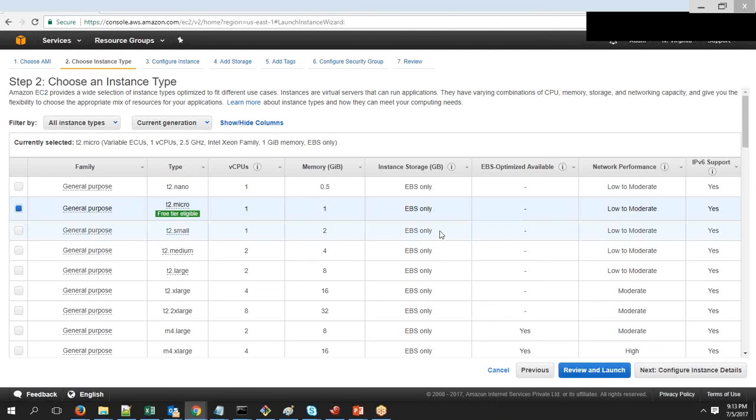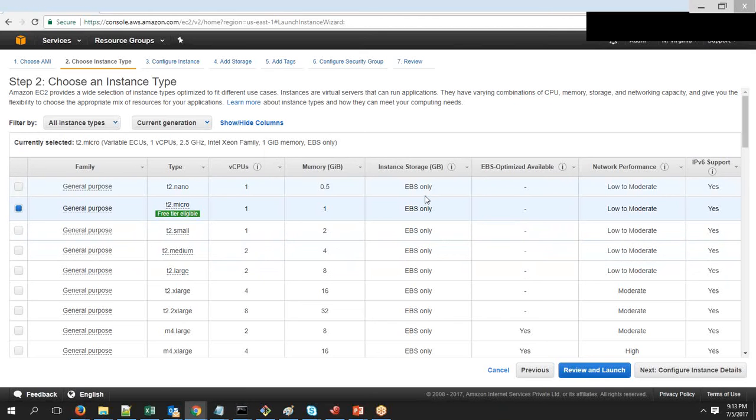Now let's say I want an EC2 which is going to have two CPUs. Then you have to choose it accordingly. And if you want a memory of certain GB, you choose based on that. EBS is nothing but what is going to replace your hard drive, so whatever you store on the EC2 machine will be available as EBS.